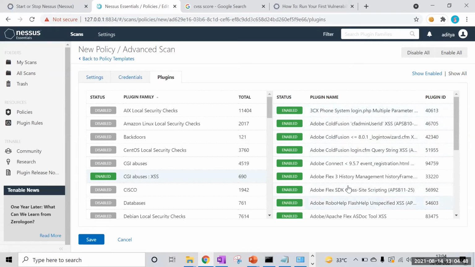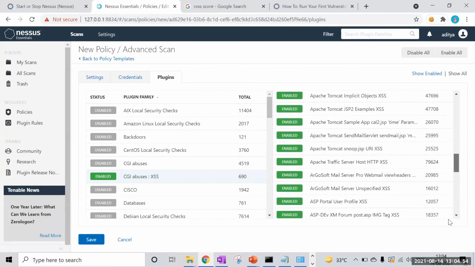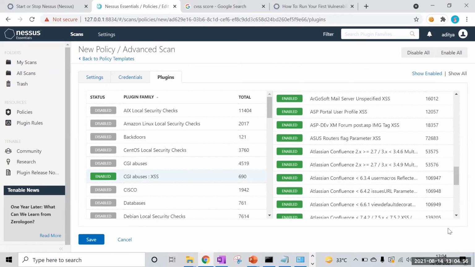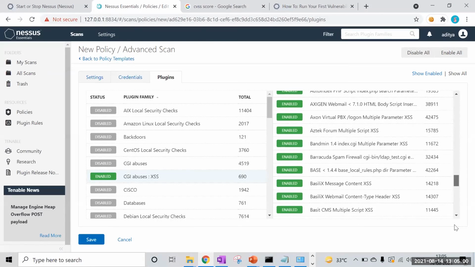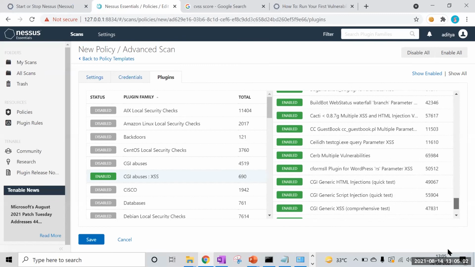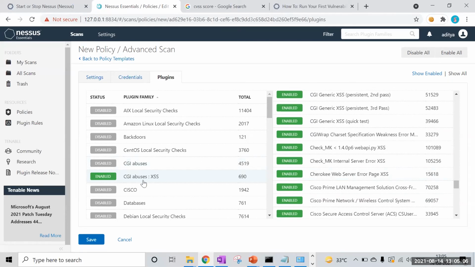So these are the plugins for Adobe products, for Apache, for Atlassian. These are the vendors. You can see that there are lots of plugins available under just one family, CGI cross-site scripting.